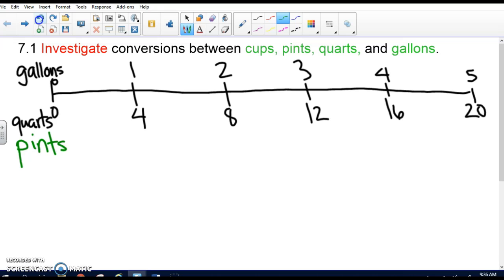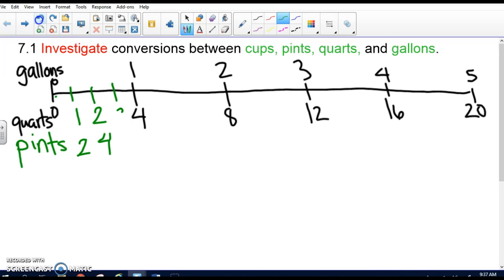So how many pints are in a quart? Yep, 2 pints in 1 quart, right? So if I'm thinking about quarts, how many ways do I have to divide this? See this increment right here? I need eyes here. This increment right here, I'm looking at quarts from 0 to 4. How many do I have to divide this into to find where 1 quart is? Yeah, into 4 parts, right? So I can do that little division, right? So if 1 quart is right here, that's the same as 2 pints, right? What about 2 quarts? What does 2 quarts equal?